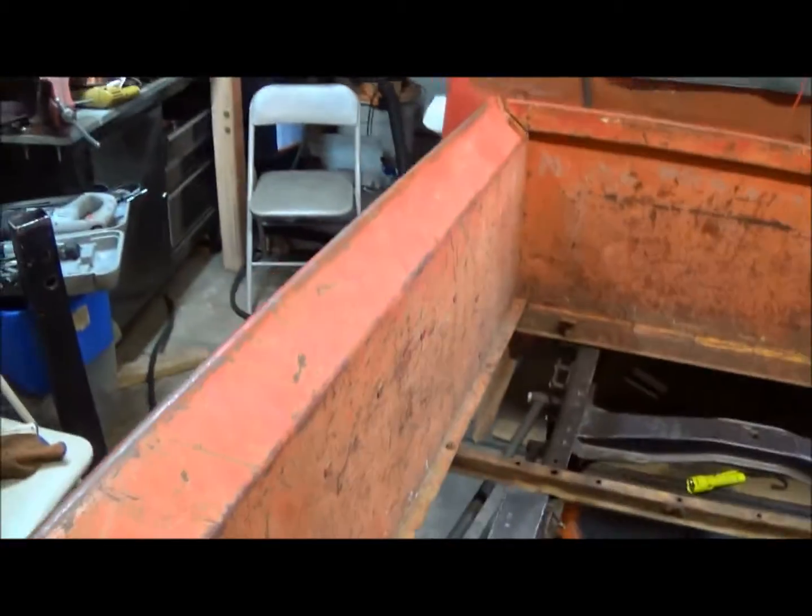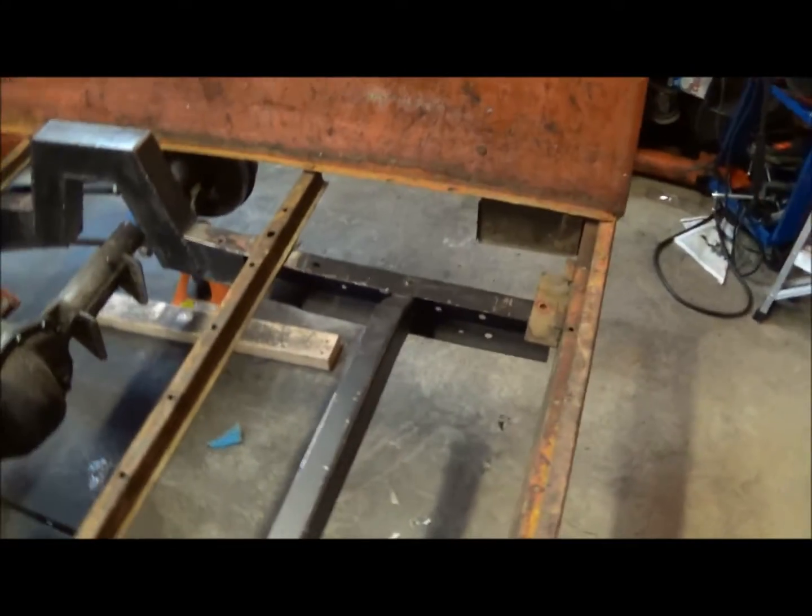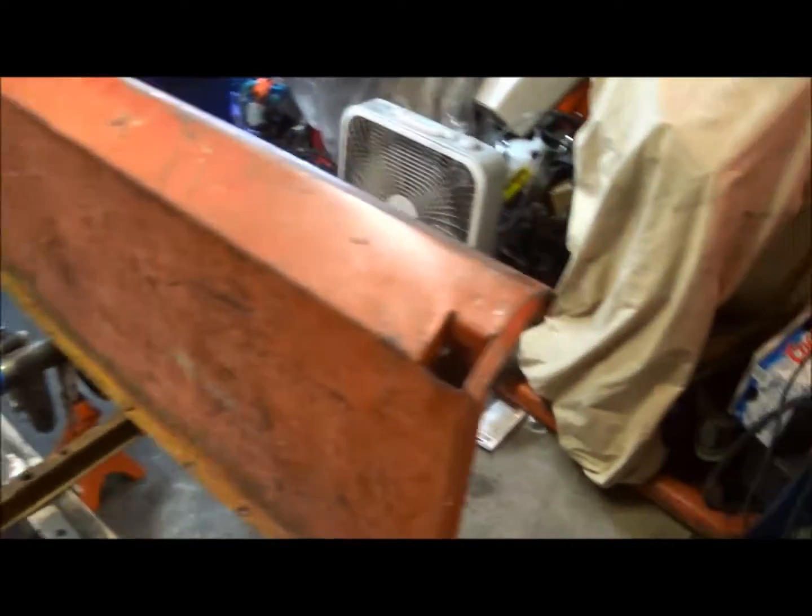That was, I've had fun before, that wasn't fun. But anyway, besides that, I threw some jack stands under the axle.